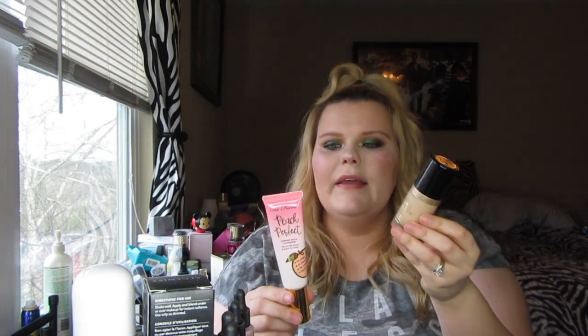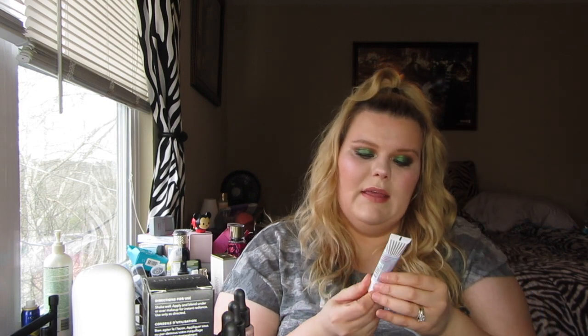I've been loving the combo of the Born This Way foundation and the Peach Perfect Comfort Matte foundation. Both are in the shade Snow but one is slightly darker. I mix them because I'm combination skin — oily in the T-zone and dry elsewhere, even in winter. I try to get the most matte formula on my oily areas and buff the other all over. They work really well together and give a beautiful finish — it's what I'm wearing today.